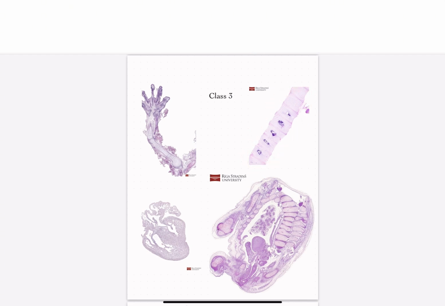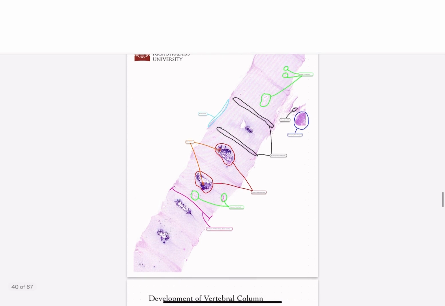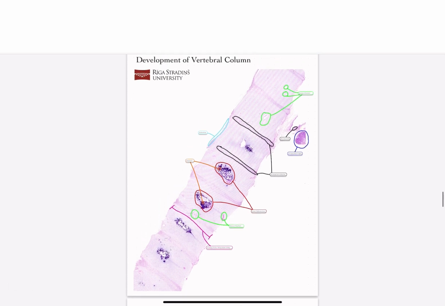We're going to start with the developing vertebral column, so we're going to skip this for now. And one of the most important things that I can recommend for studying this class is that you'll have to use one of the most important words right before each and every structure, specifically for this class.